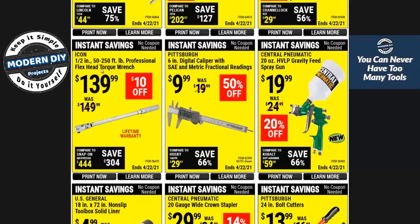Here you have an Icon half-inch drive, 50-to-250 ft-lb flex head torque wrench for $139 — expensive, but if you need a flex head torque wrench there you go. I really don't know how accurate this is because when the head is flexed at an angle you wonder if you're getting an accurate reading. I'm not a professional so regular calibration is good enough for me. If you're a pro and deal with this kind of stuff, comment down below — I'm curious how much the flex head throws off the calibration.